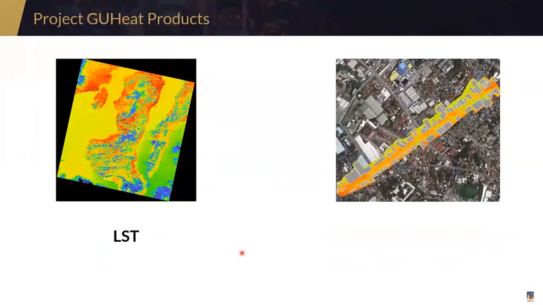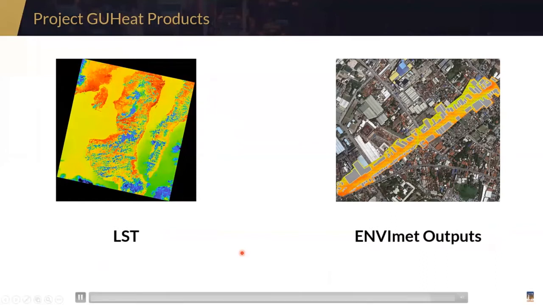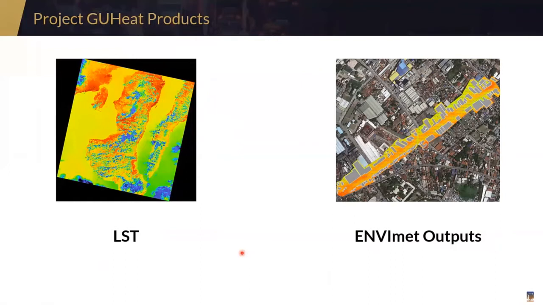So based on the products I showed, we have two main ones that we use. One is LST or land surface temperature, and the other is the outputs from the NDMET, like our air temperature maps. So the question is, is the process or workflow easy to replicate? Can an LGU or students, for example, or anyone interested do it? For the next few slides, I'm going to show you the workflows and tools the project used to create these outputs.